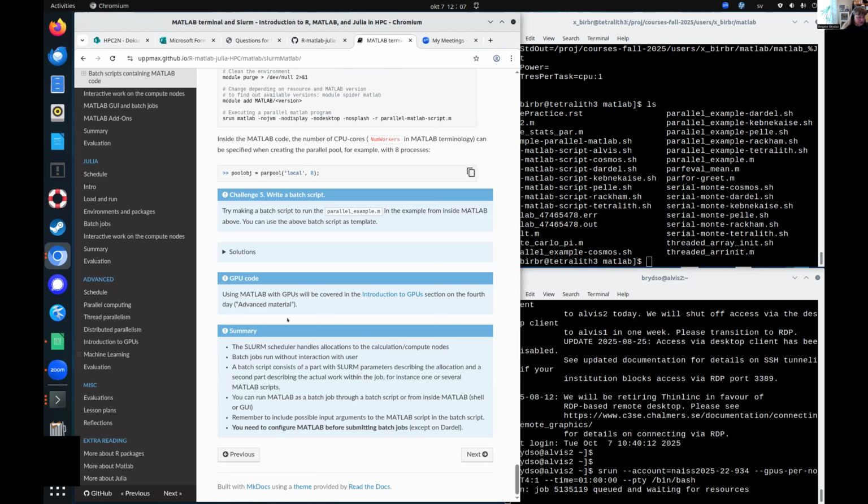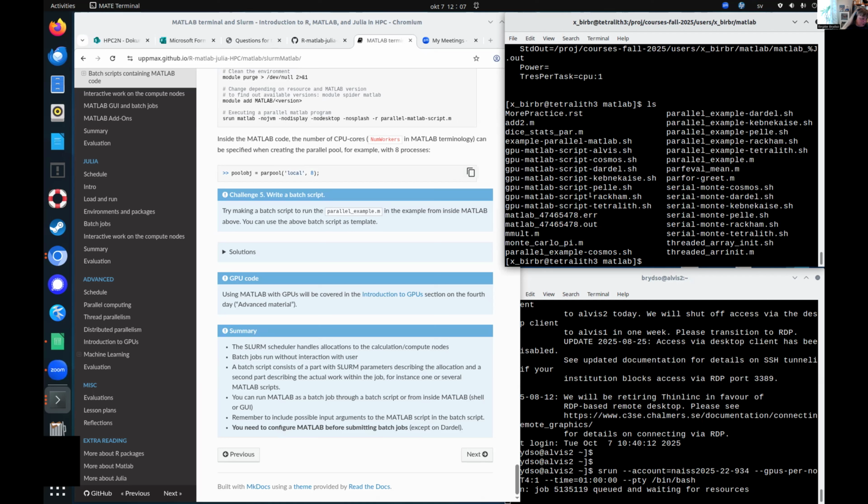And of course, you can also do a GPU from inside MATLAB, and you handle that by adding it as the additional settings you set, and you do that from inside of MATLAB, the same way as we did with the account and with the wall time before here. So you set them the same way. But I'm not going to talk about that today. I'm going to talk about that on Friday on the GPUs.